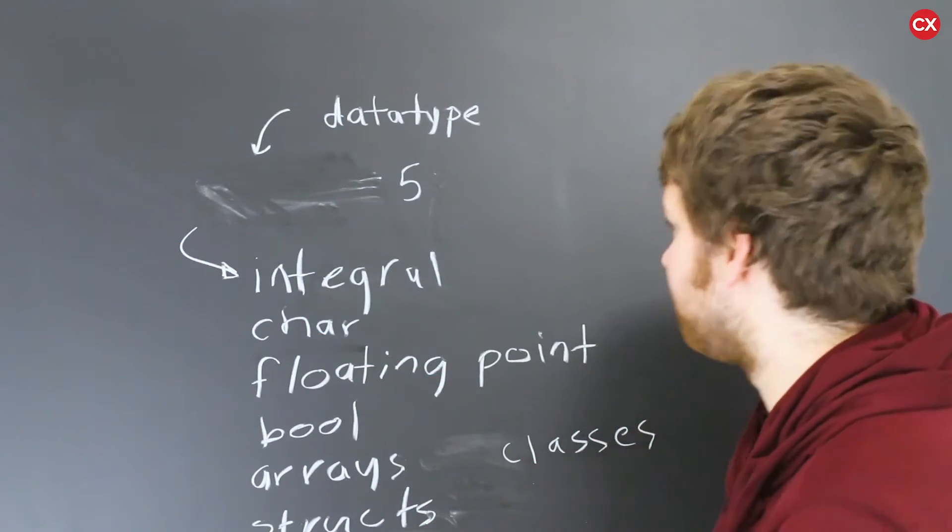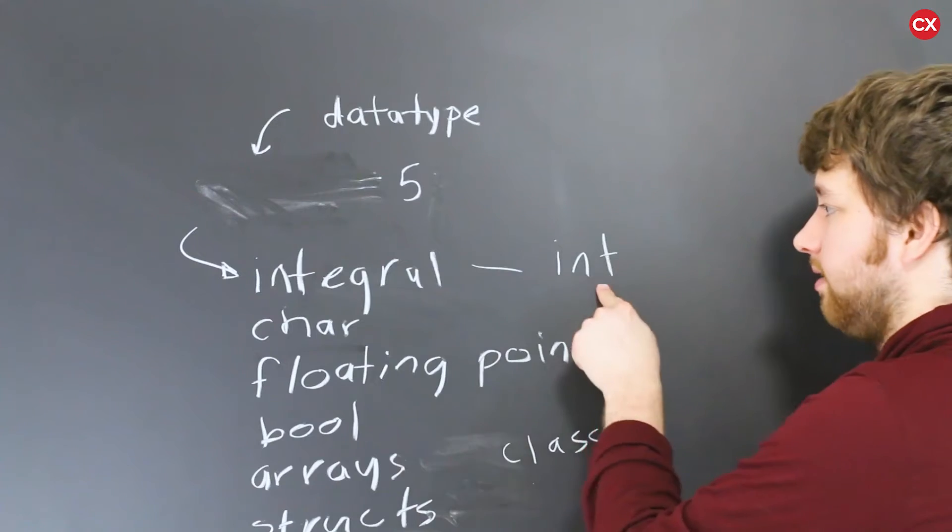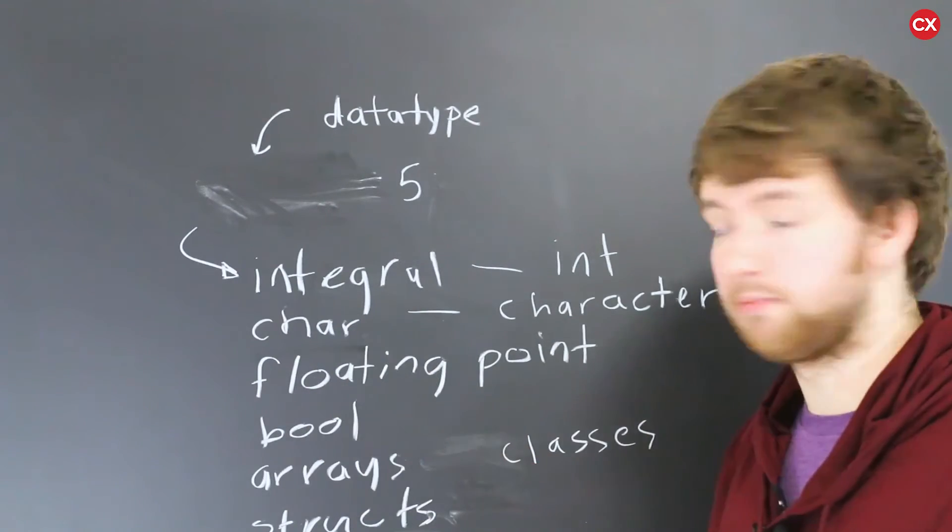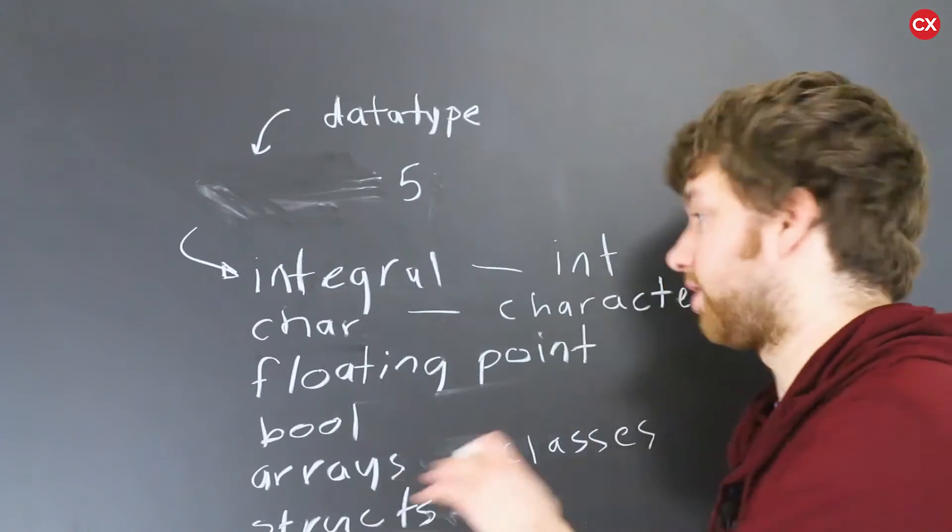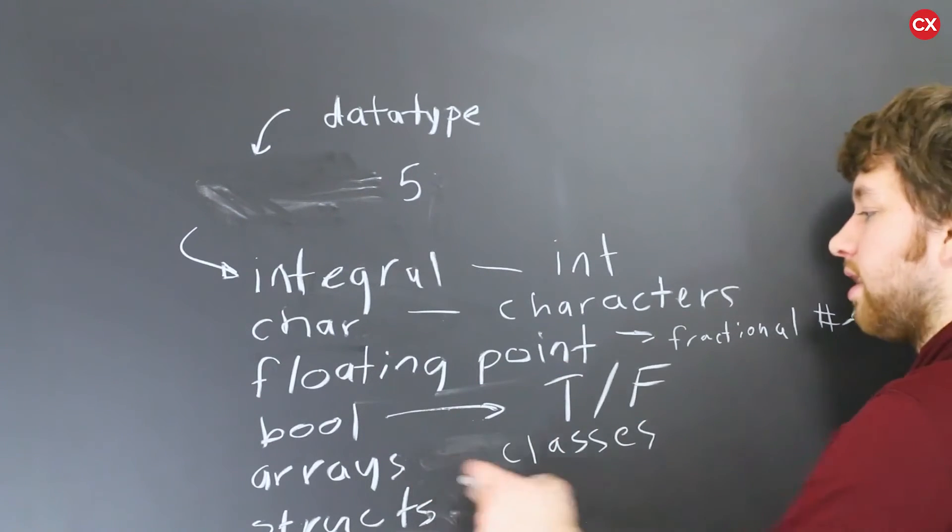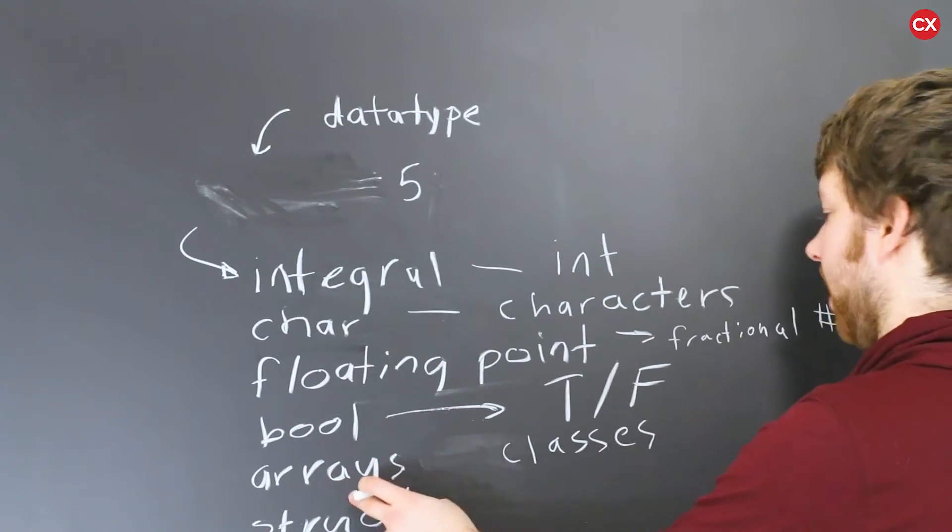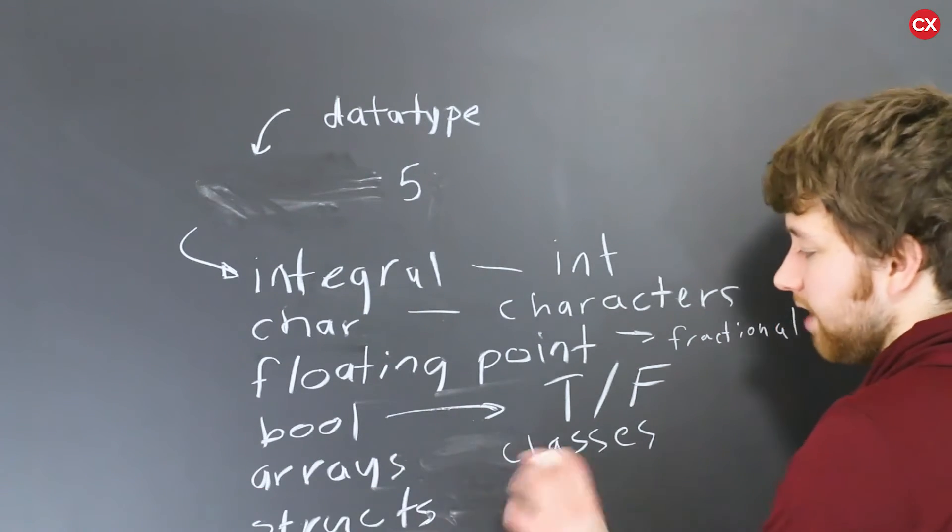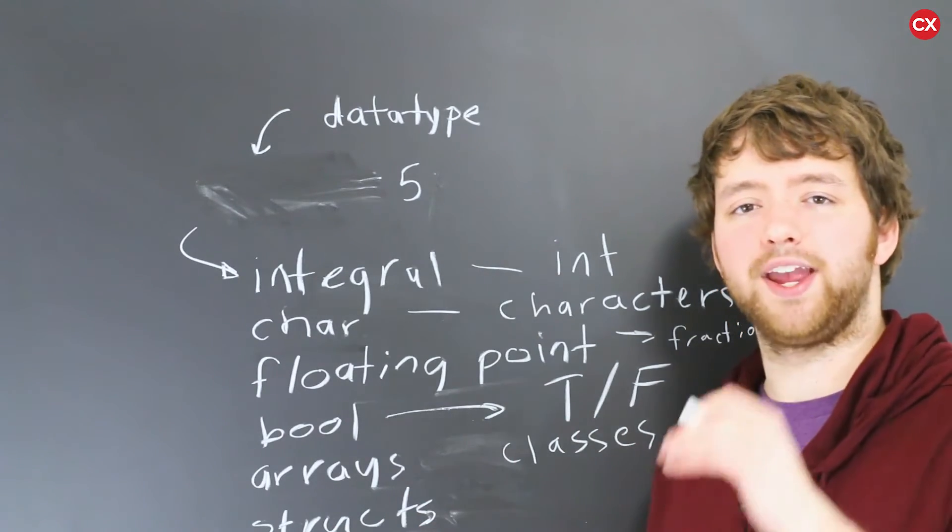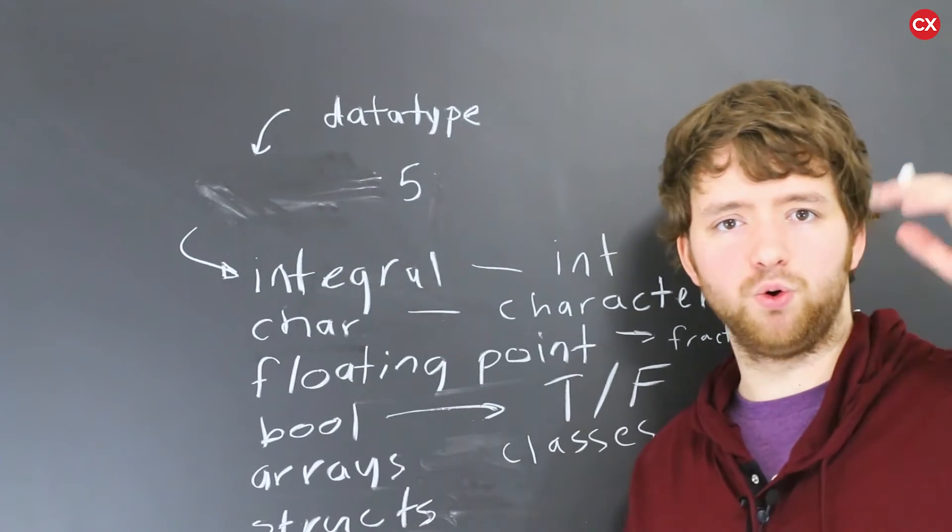So integral basically means integer based so it's like int but there is a larger variety than just int. Char is for characters so letters numbers spaces special characters those are all part of the char data type. Floating point this is like double, double is an example of floating point. Floating point allows us to store fractional numbers. Bool very simple it's just true or false. Arrays allow us to store multiple pieces of data of a particular type so we could have an array of integers, we could have an array of doubles. So we'll get into arrays in this series. Now structs and classes are kind of similar in the way they're created. Basically these allow us to create our custom types so if we wanted to create a custom data type for like a person or for a brownie or for like type of cleaning supply or a class like a school class, oh there we go, we could have a class to describe a class.